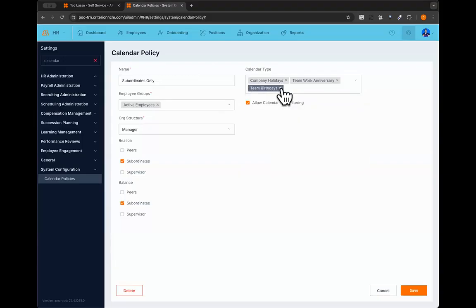And of course I can have maybe different ones. Maybe for team birthdays and anniversaries I want to have filtering. I could create a separate policy for team time offs where I don't have filtering. All right, so that's how that would work there. So yeah, that's how you could set these up. And like I mentioned, you may want to have different policies for different types of calendars. Like company holidays, maybe you set it up and all employees can see the company holiday ones. You don't worry about the reason and stuff like that. So you might have a separate policy for all employees for company holidays. But when you go to each individual department or something like that, you may have different ones out there.